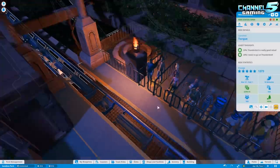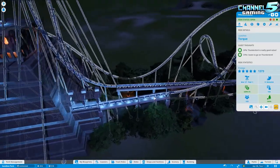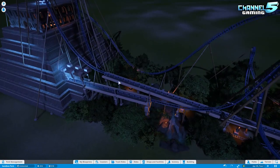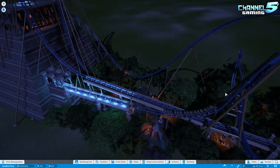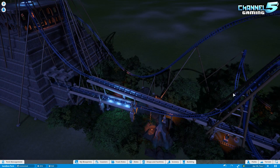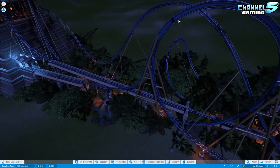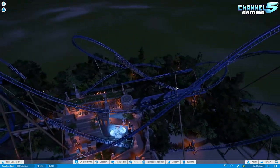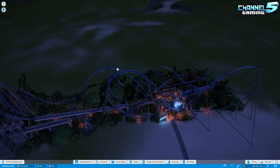Wow, that is a magnificent design. And what I was talking about with the reverse launcher, I don't see the point of it unless it launches you further and faster backwards. Let's just say if it was this way. So it reverse launched you, like you were coming down this way from right to left, and then it stopped you here. Then it reversed you, shot you over the loop down here, back around, and then maybe eventually you come back up to a point, and then you go all the way back around and up.